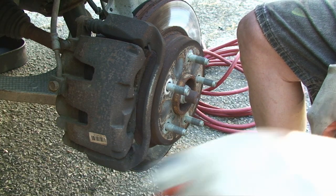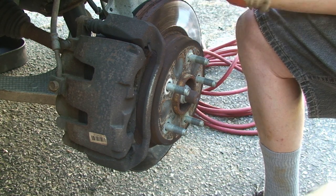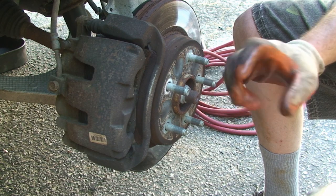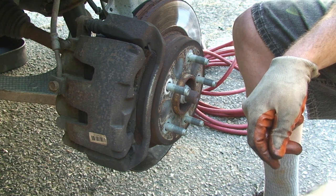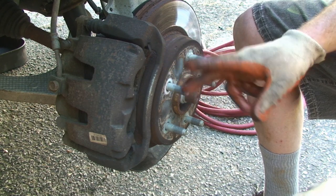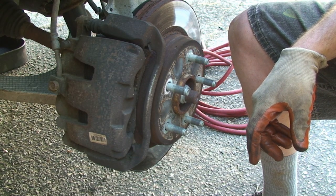All right, this is a 2014 Ram 1500, and I'm going to do just the front pads, not the rotors this time. I watched a video from Jim, the car guy, and it was excellent. He does it in the garage. He's a real pro. So from here, I just wanted to show you a different perspective and go through the quick steps. So I would suggest watching Jim's video and this one so that you have both perspectives.